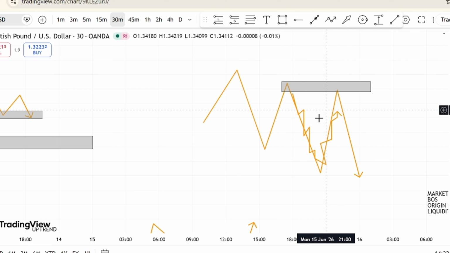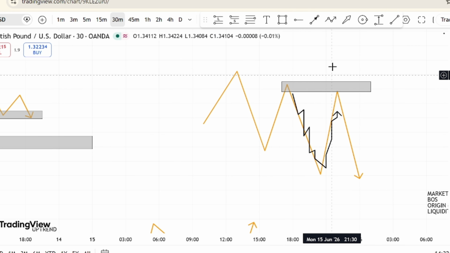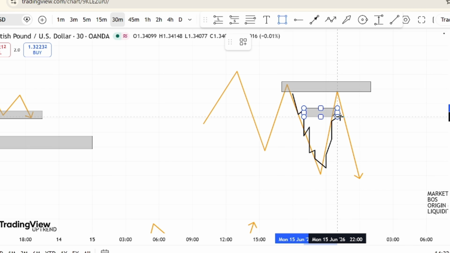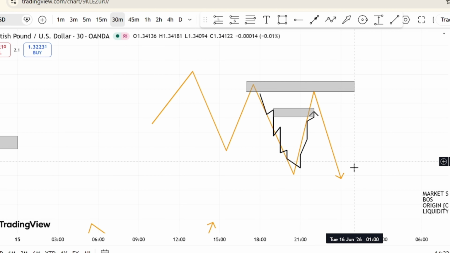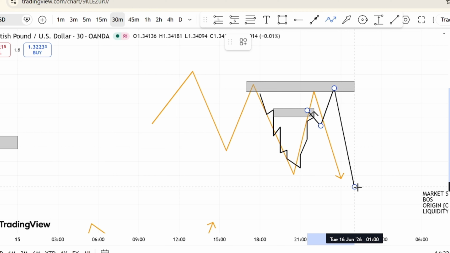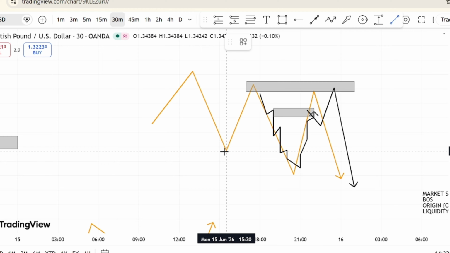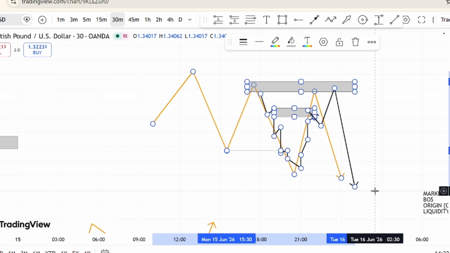Let me first organize this. You find there's like a small order block here that pretends to hold price, but in actual sense it doesn't hold it to continue going down. So when it stops in there, we usually wait for it. It usually bounces, but you have to be patient and wait for it to come to your extreme order block. Then you can sell, because this is a downtrend. This is a break of structure to the downside. So let me clear all this and I go back to my main thing.